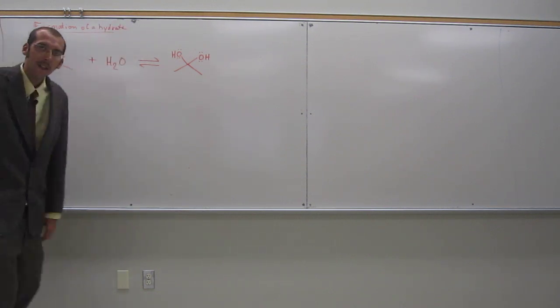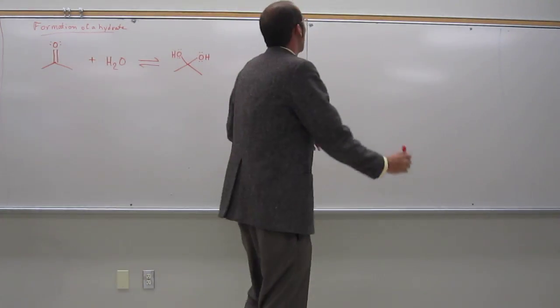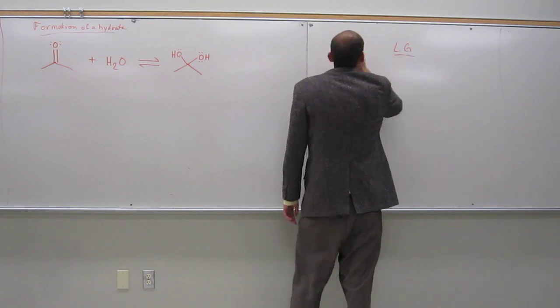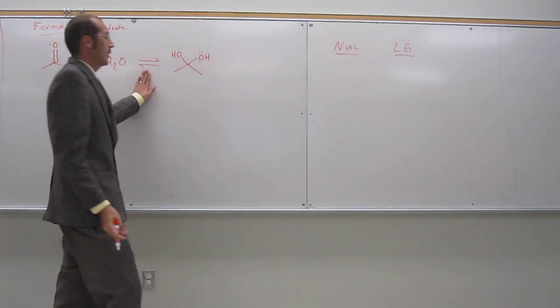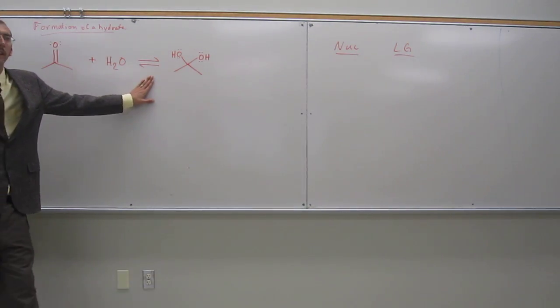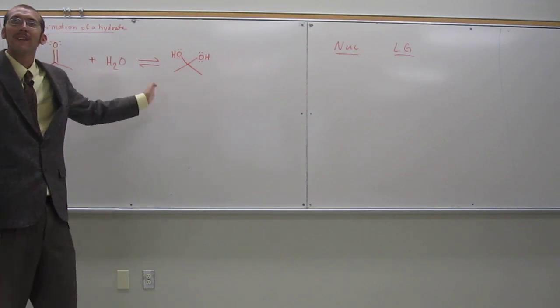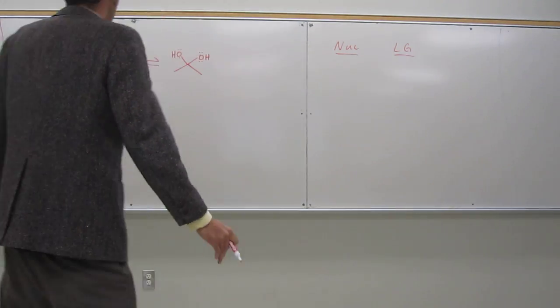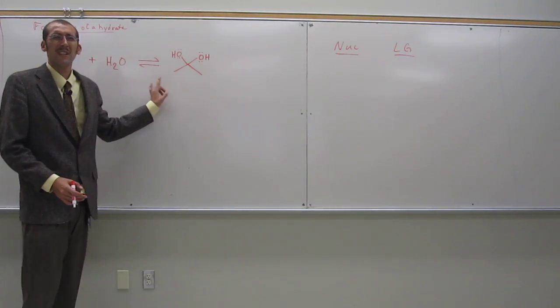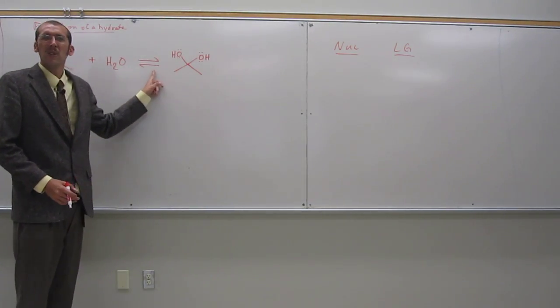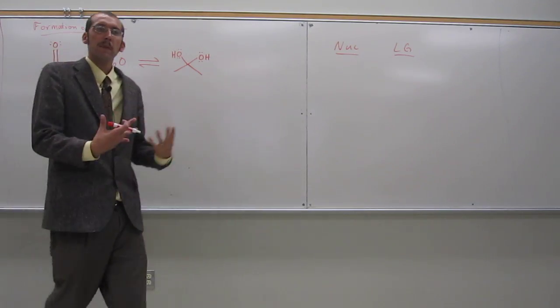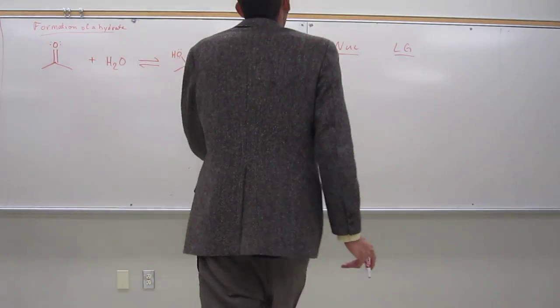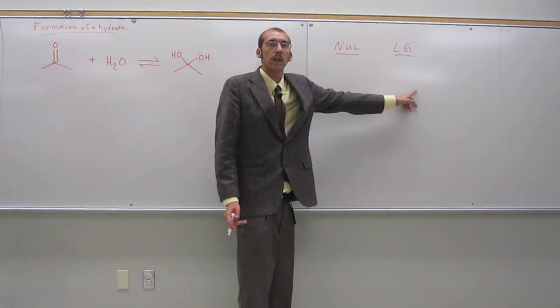And remember what we talked about just the last problem, right? We're looking at the interplay between nucleophile and leaving group. So a lot of times you'll see these equilibrium arrows showing like this, okay? But they don't necessarily mean that it's a 50-50 equilibrium. In fact, if it was like 46-54, you'd still show something like this. But sometimes you would like to say, which way would this equilibrium lie. And it's all about this interplay between these two things.